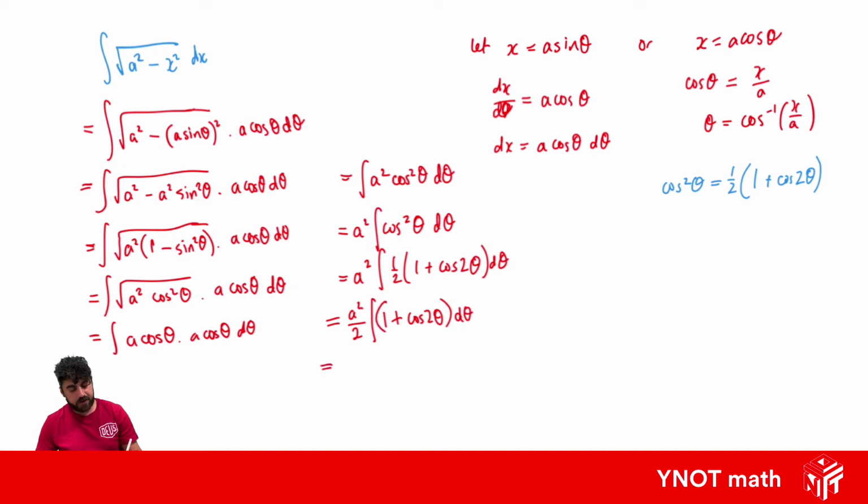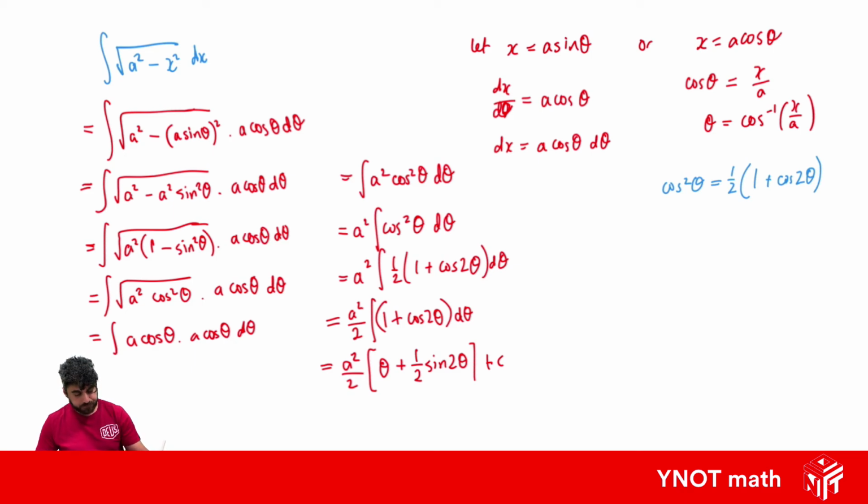So we can go ahead and integrate now. So we're going to have a squared on 2 all times the integral of 1 with respect to theta, which is theta. And the integral of cos is just going to be sine, but we have to divide by the derivative of the function inside, and this function is 2 theta, the derivative of that is just 2, so we're going to have a half of sine 2 theta plus a constant. But we're not quite finished here, because the original question was in terms of x, but ours is in terms of theta. So we need to fix that up.